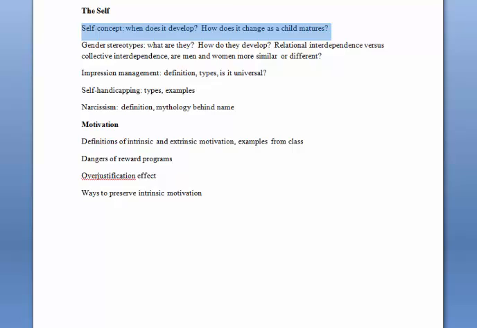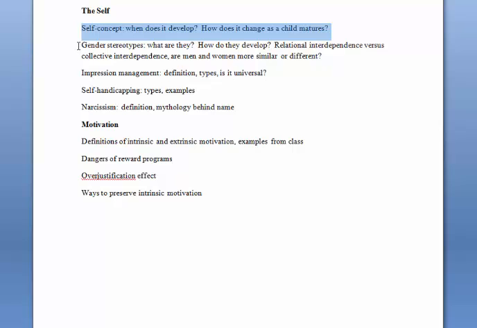Well, as the child ages and matures, their self-concept will become more abstract. It will be less about the concrete characteristics of what they look like or where they live or the name of their pet or something like that. It'll be more about what other people think about them and their personality traits. And so some of these things are identity that's not so easily seen.